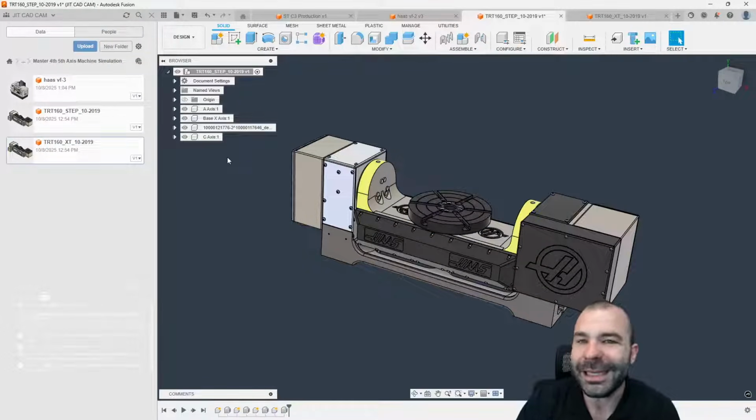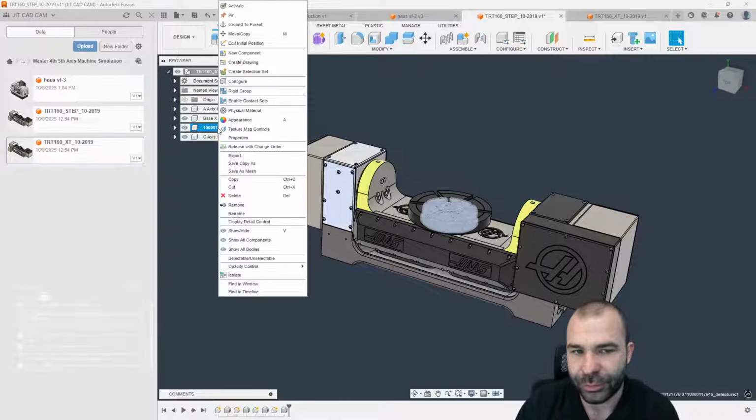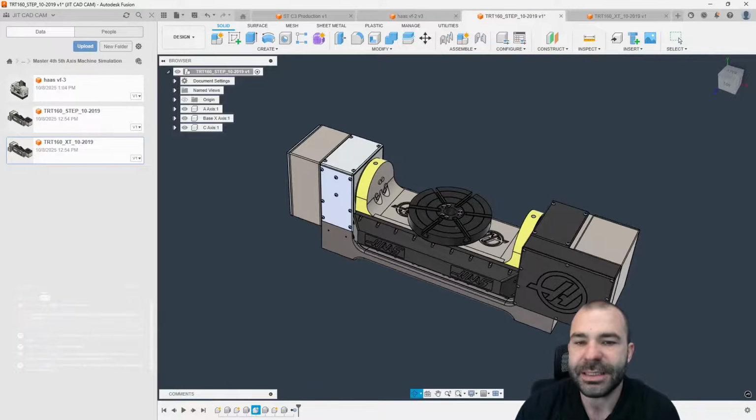Now, a really neat thing inside of Fusion that I think a lot of people don't know about is you could have both of these in here and utilize whatever one you need based on your situation. Now, what I'm going to do, though, to make my life easy is I'm going to right click on that guy and I'm going to remove it. And as you can see, it actually has put a mark in my timeline and has completely removed that from this file. So again, as you guys may or may not know, you could hit save here.